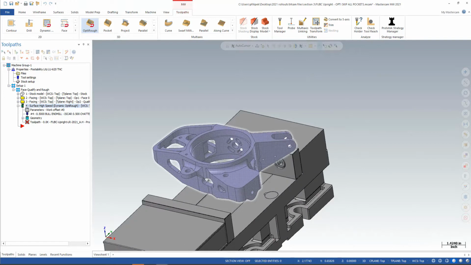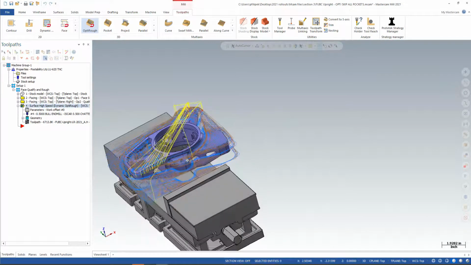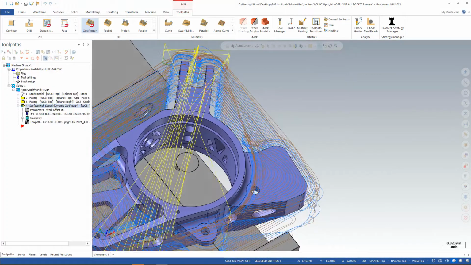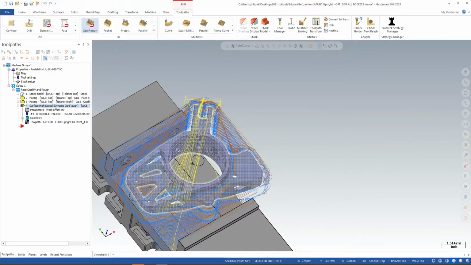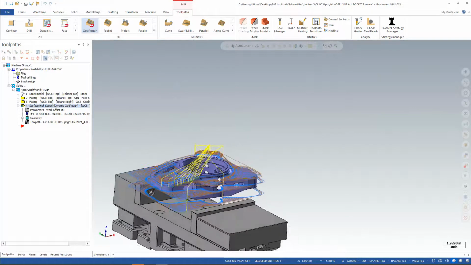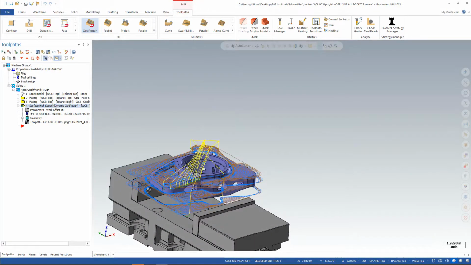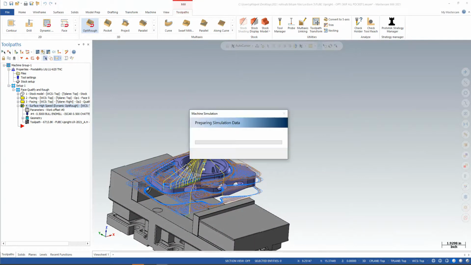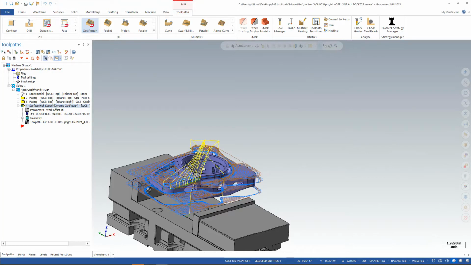And now any pocket, it's not going to dive into doing an entry method. It's just going to work its way from the outside in. So now if I'm looking at this, now I get a strategy. It's not touching the inside. Now I didn't have to plug them holes in this case. And if we watch this run, it really shows well what this is doing.